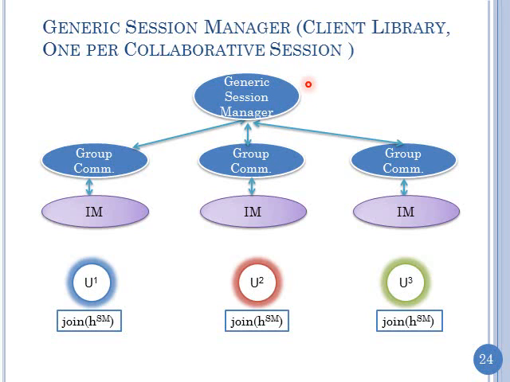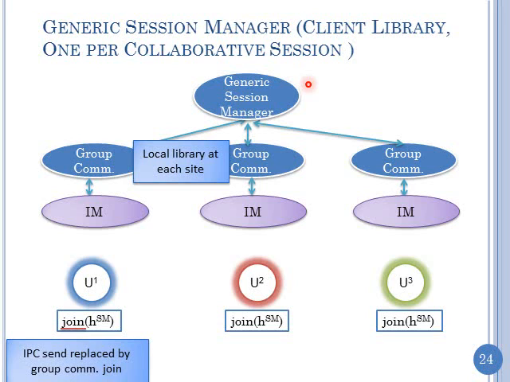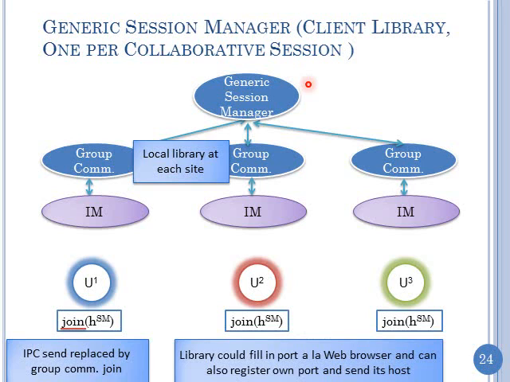Once I've decided on a generic session manager, I can build a local library like that that's reusable. Questions so far? So, a local library at each site. IPC send is replaced by group communication join. The library could fill in the port a la web browser, and can also register its own port and send its host. Just what I said earlier.